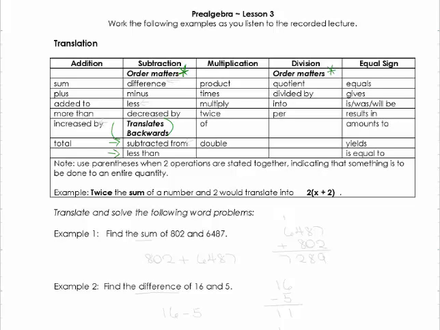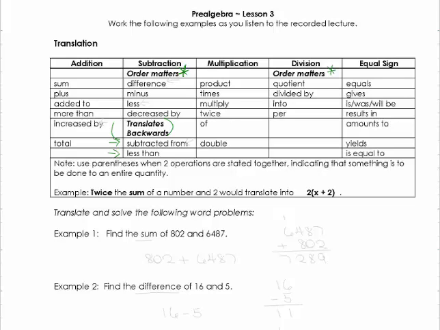Twice the sum has two different operations or two different mathematical principles right there next to each other. We say twice, well, that means multiplication. Sum means addition. And when I put them together, I have to separate them with parentheses. And that means I'm going to take twice the, and we put sum in parentheses. In other words, we're going to double whatever is inside those parentheses. Let's take a look at some that we can translate fairly easily.